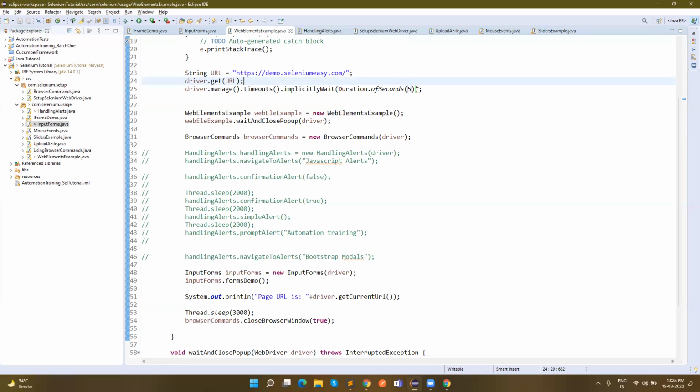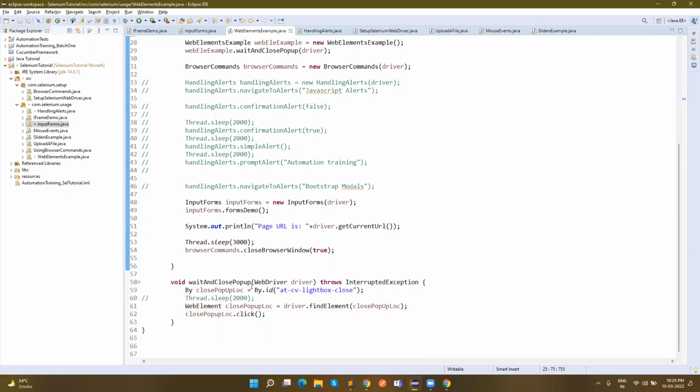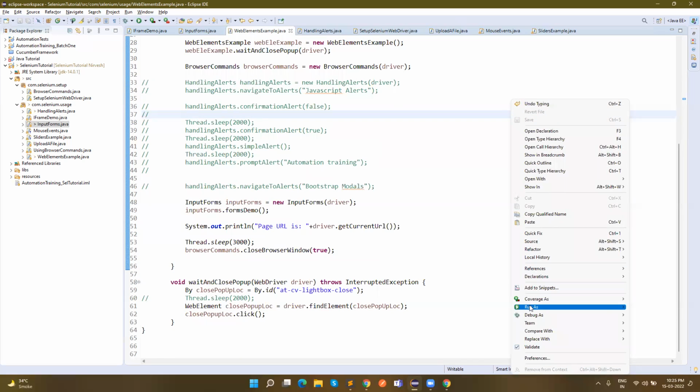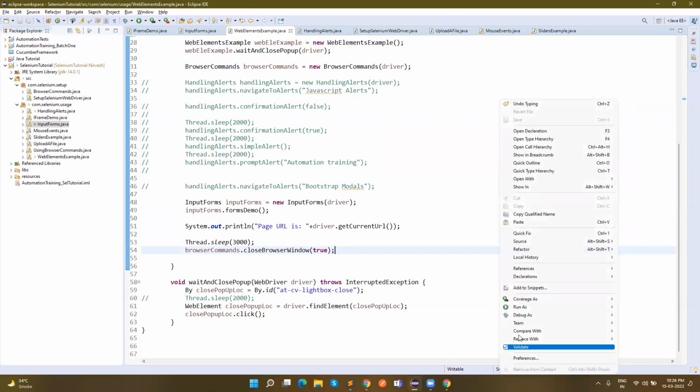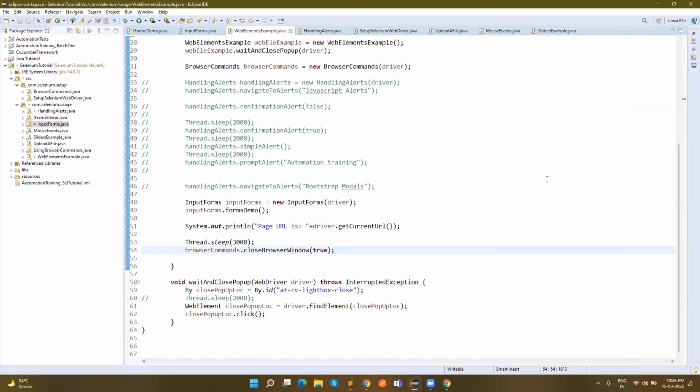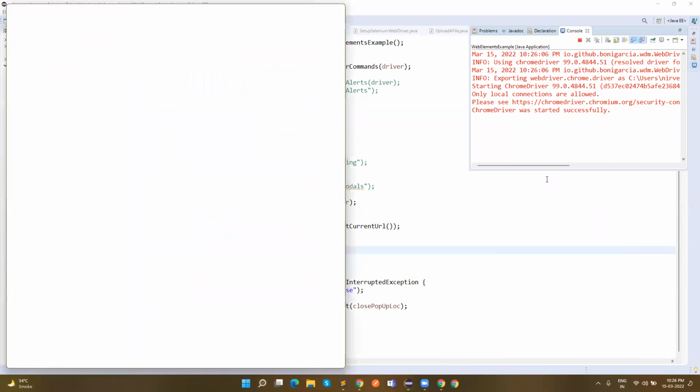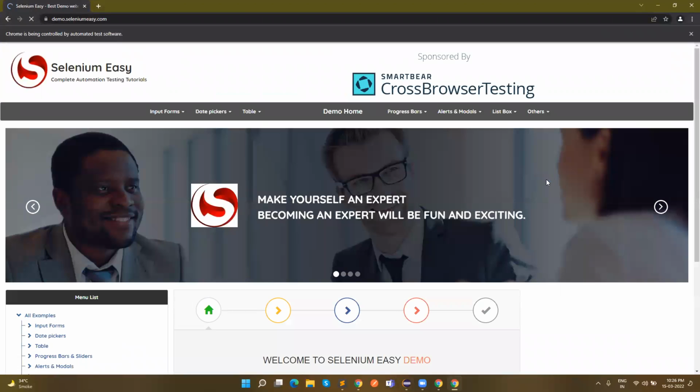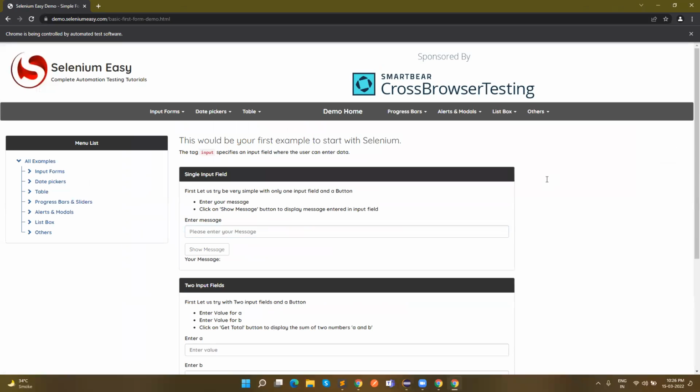So when I set the 5 seconds, here we haven't added the Thread.sleep. We have removed it, we have commented it, but let's see if our code is successfully executed or not. Ideally it should wait for a maximum of 5 seconds for that loader to be displayed and then perform some actions.